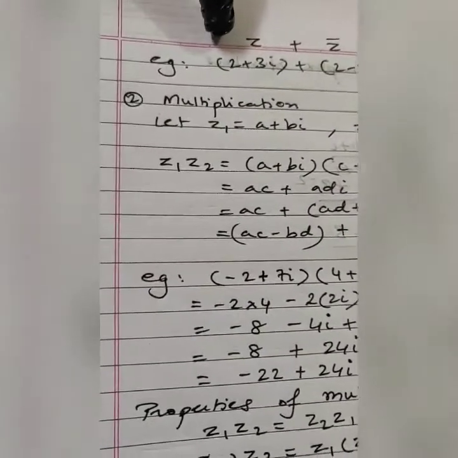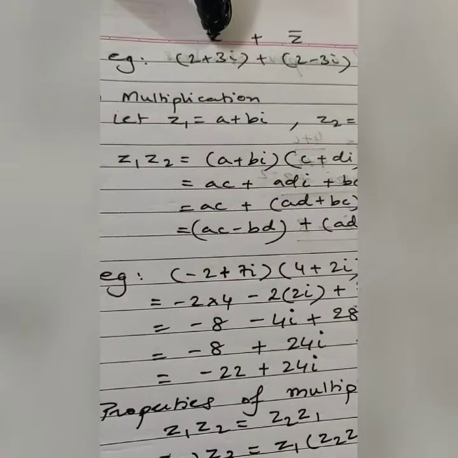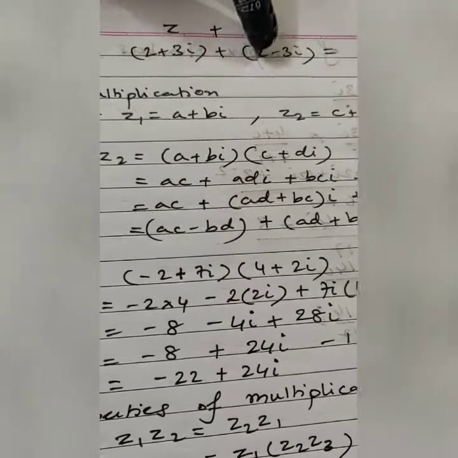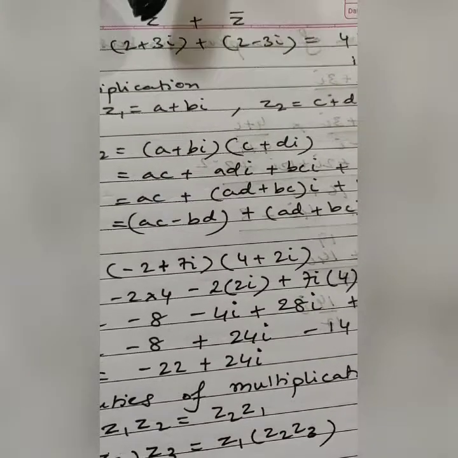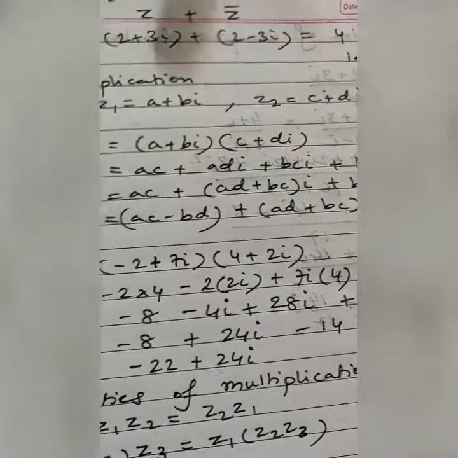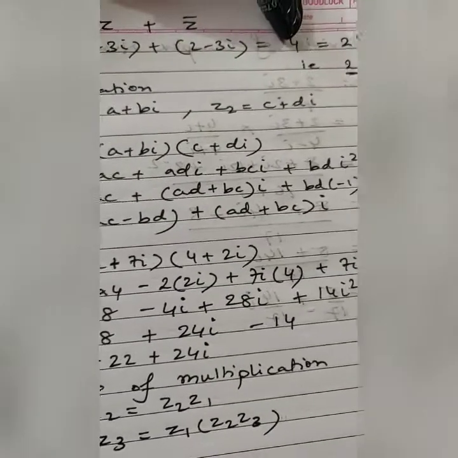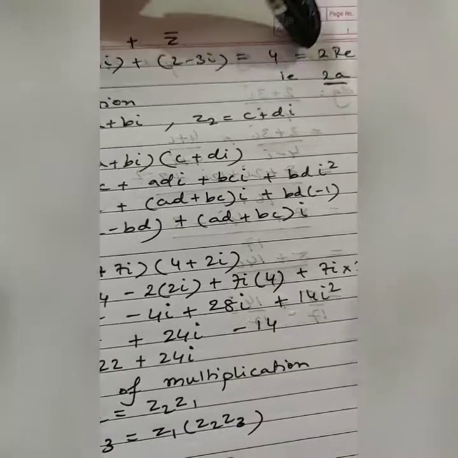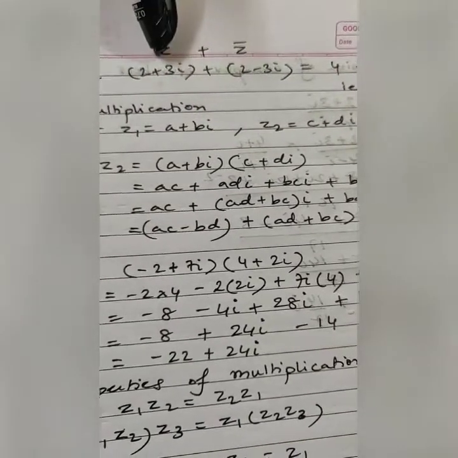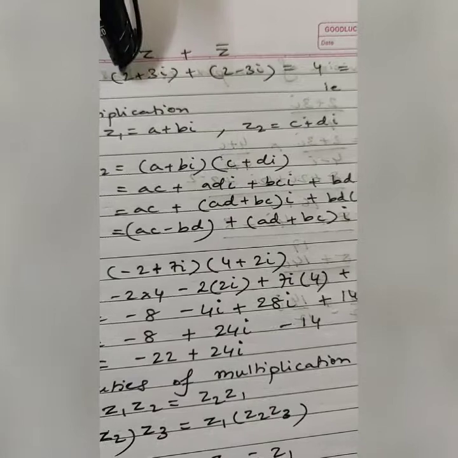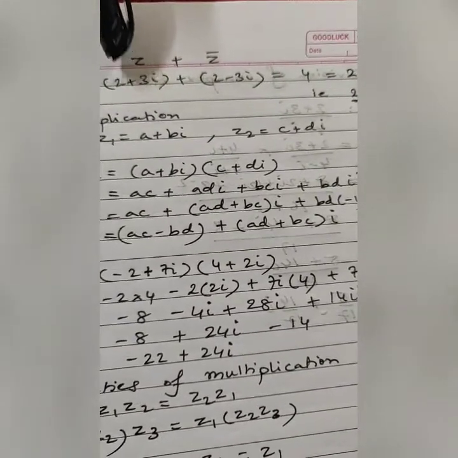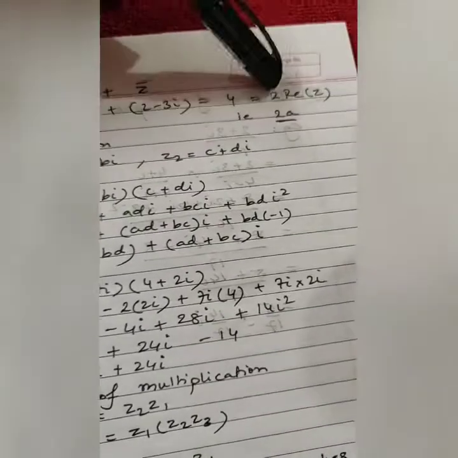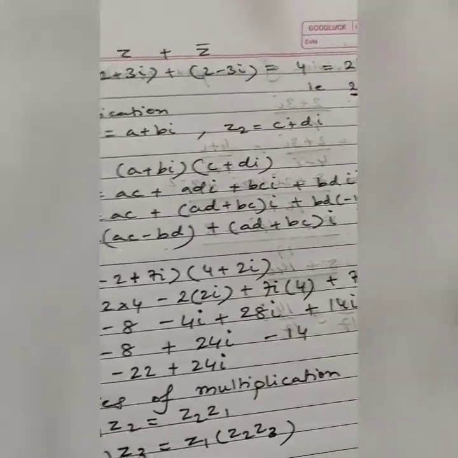Let us understand that through an example. So if you have 2 plus 3i as your complex number, obviously its conjugate is z bar, so that is 2 minus 3i. So if you were to add these, your 3i minus 3i is going to get cancelled, and so you'll get 2 plus 2 becoming 4. That is basically the double of the real part of z. So if z is 2 plus 3i, the real part of z is 2. So you're getting the answer as 4. It means you should get 2 times a, or 2 times the real part of z.